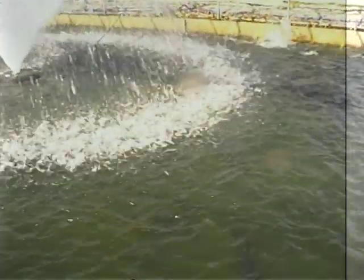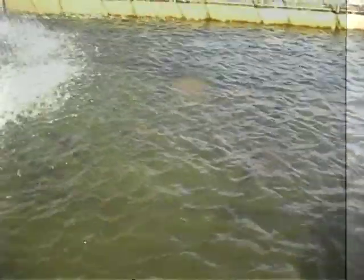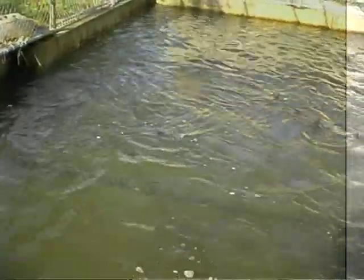This is our weir up at the headwaters of Strawberry Creek, almost the headwaters, where we do our main collection of Chinook salmon for basically the whole state of Wisconsin. How many Chinook salmon do you capture in these ponds during the breeding season? Normally between 6,000 and 8,000 fish we'll harvest out of this pond. A couple of years ago we had over 11,000 fish. Wow. And how's the trend this year? So far it looks like we might set another record.